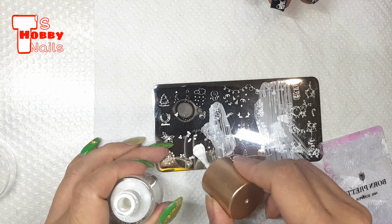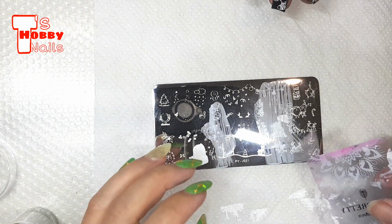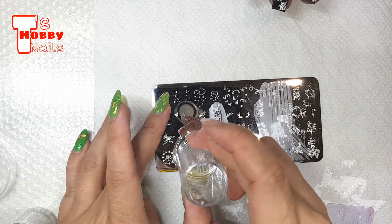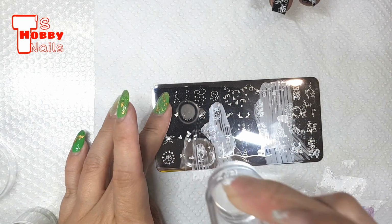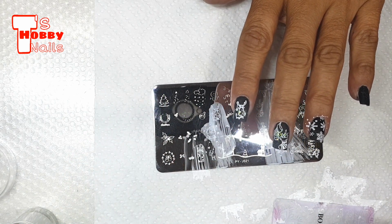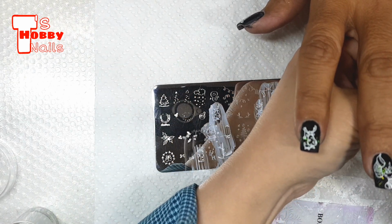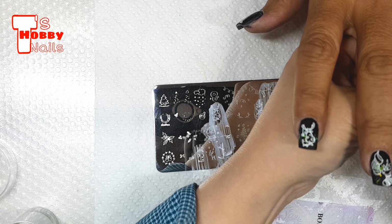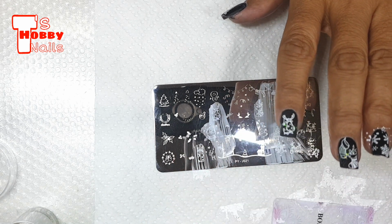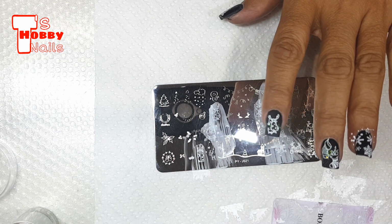But recently I discovered a better method. I've actually started using a non-smudge stamping top. Then I put activator over my nails, and then I find I can use my dip top to go over the whole nails, over the actual stamp, without smudging it in the end. I will show you that after we finish all of our 10 nails.